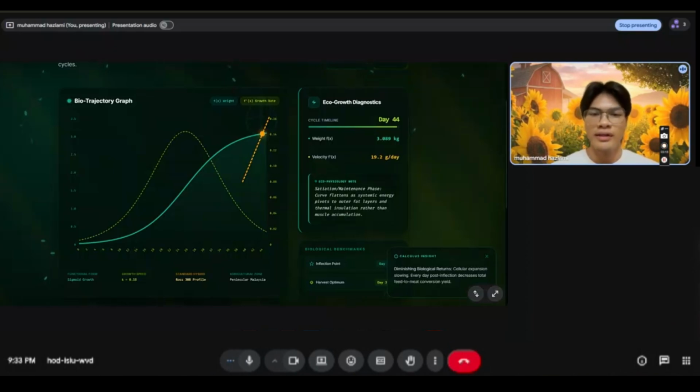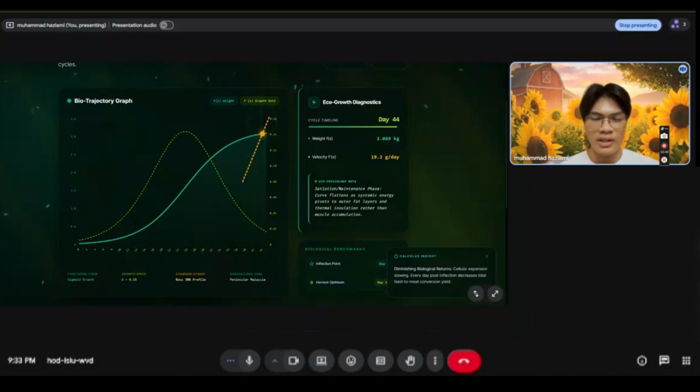Okay, so next is my recommendation to improve this HTML application. I think there's always room for improvement, and the best improvement that I could add to my web page is adding a real-time feed conversion ratio simulation, where, for example, users could adjust feed amount using sliders, and the graph would dynamically update growth rate predictions.